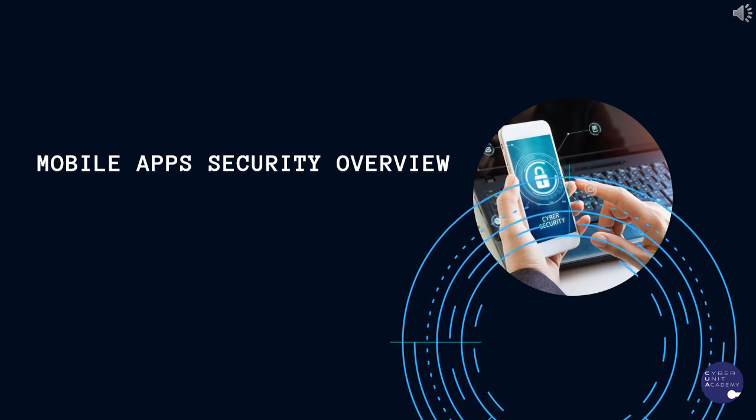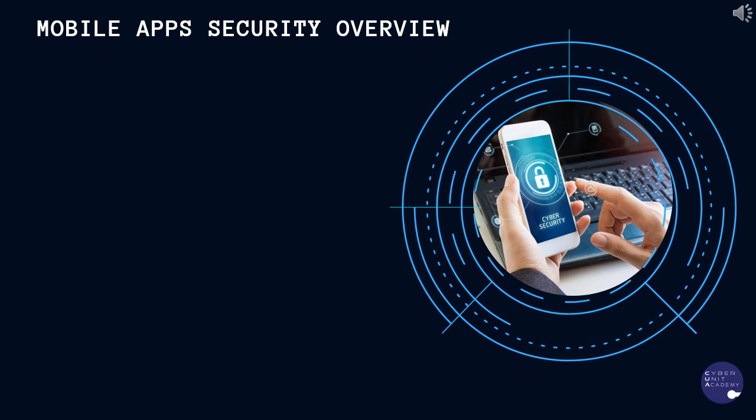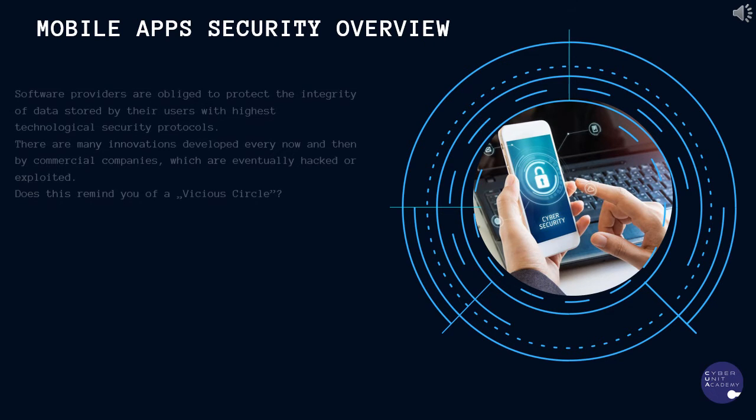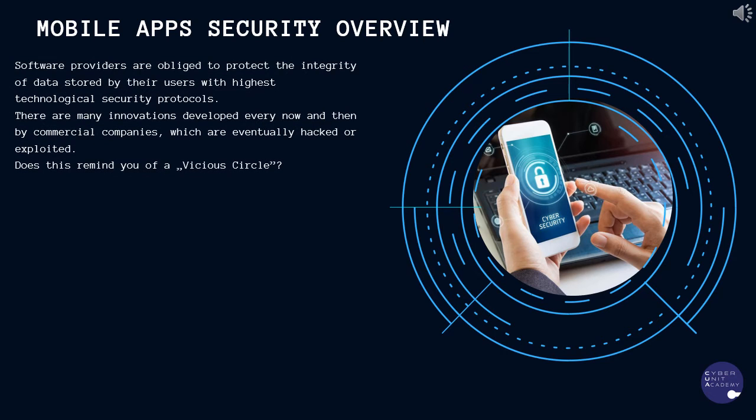A comprehensive mobile app security strategy includes innovative technological solutions such as mobile app shielding and others. The trend towards increased use of mobile devices for banking services, shopping and other activities correlates with the rise of mobile devices, apps and users. This forces software providers to apply the highest level of security possible.